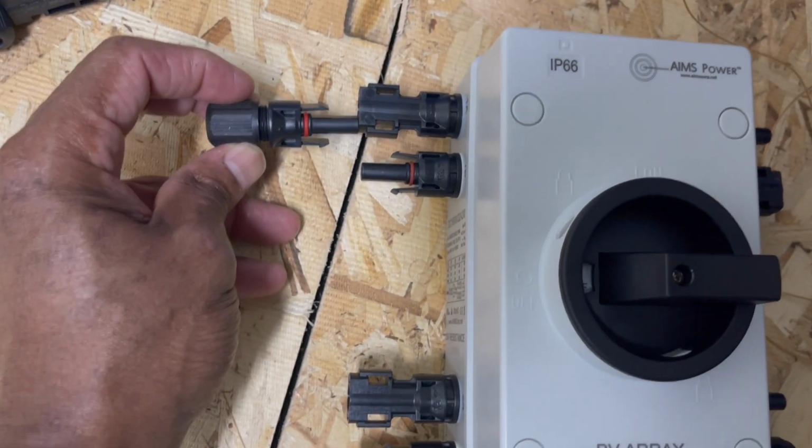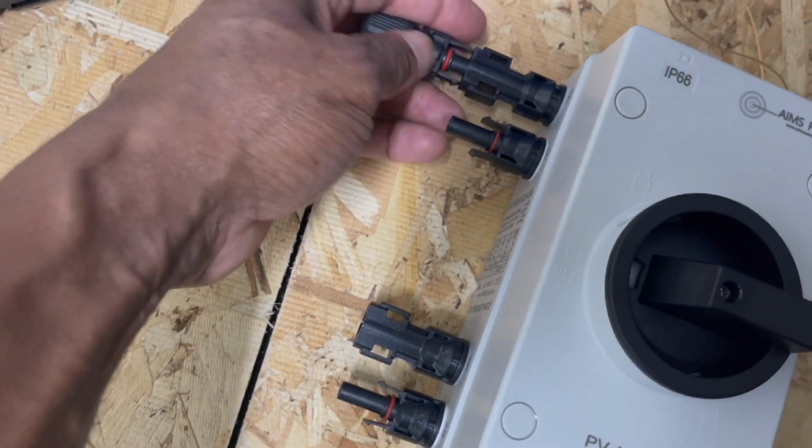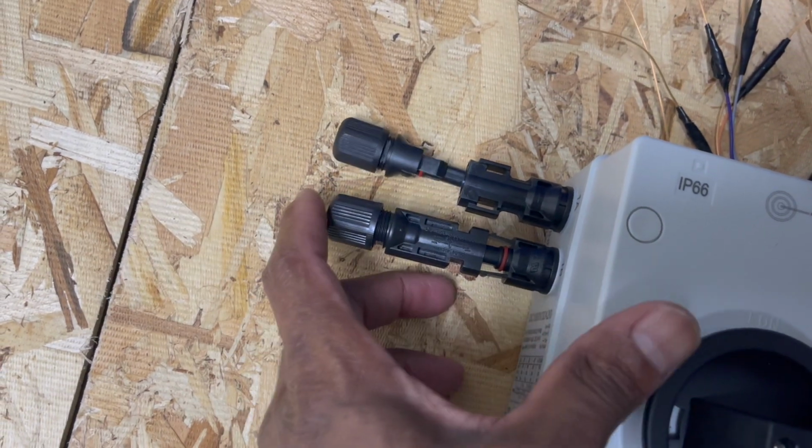This plugs right into here on the side. So I'll do it one hand.